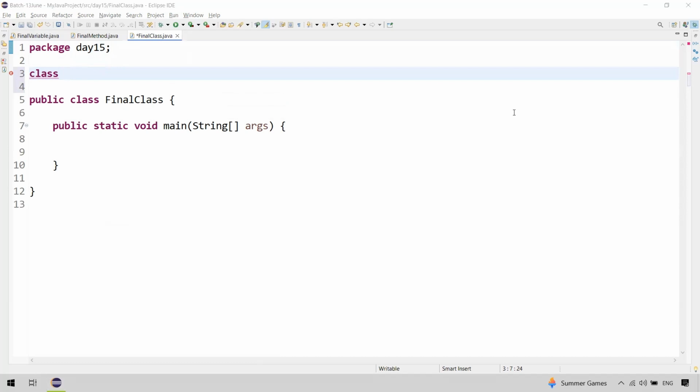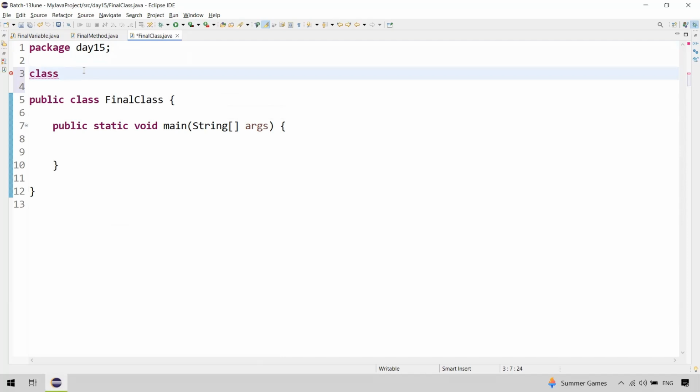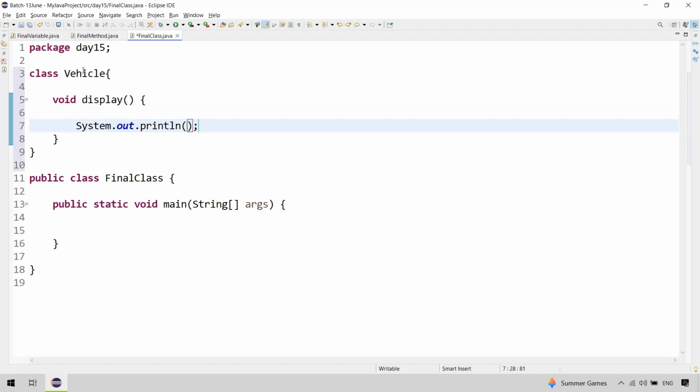So for a parent class, say for example, I have a class called Vehicle. Say, for example, I have some method in it. I'll just say this is a vehicle. Right? So I have a Vehicle class.